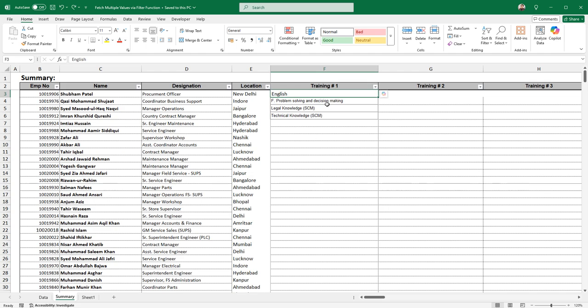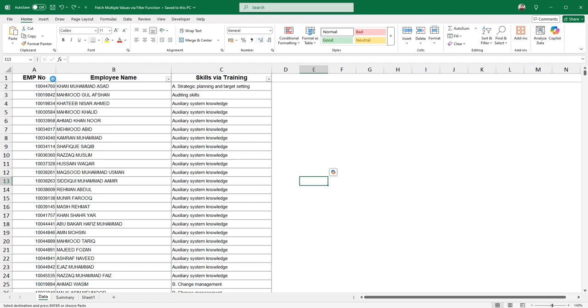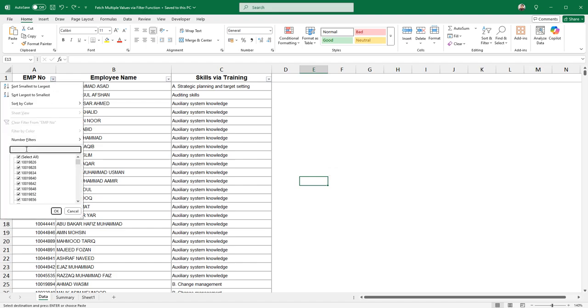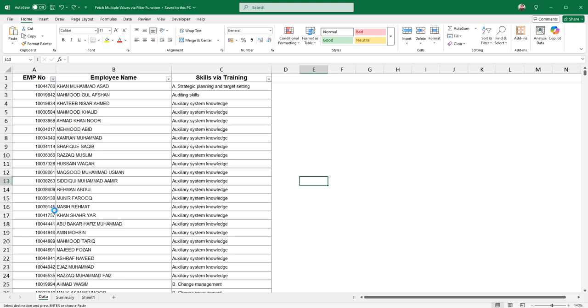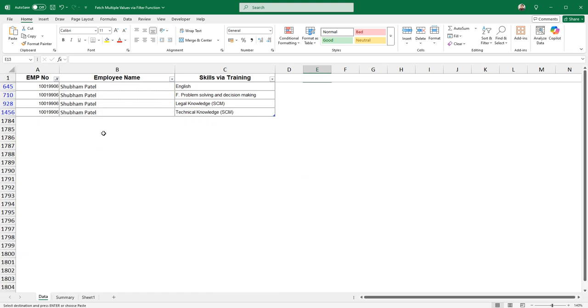Okay, so let's understand the first example. Let's say we have an employee Shubham Patel and he is a procurement officer based in New Delhi, and we have his employee number also. So if we copy this employee number and go to the main data where each employee record is there, and search for this employee number, I can find that this particular Shubham Patel has four different skills.